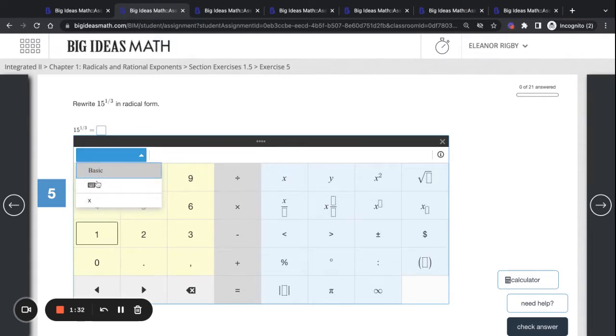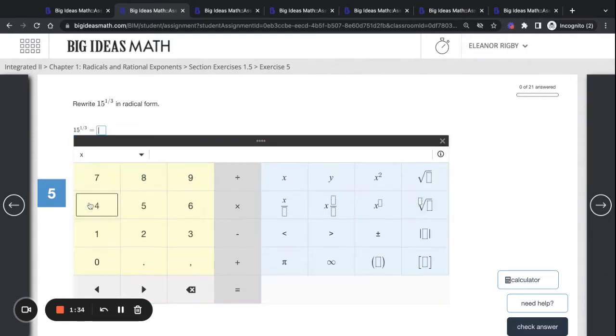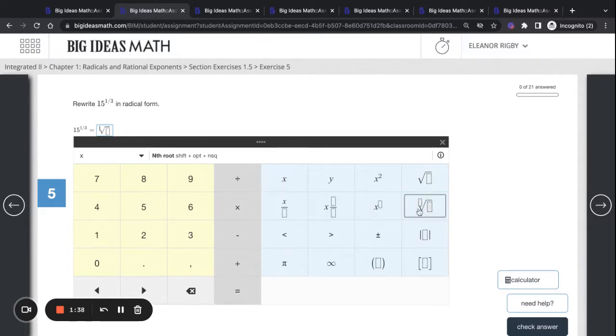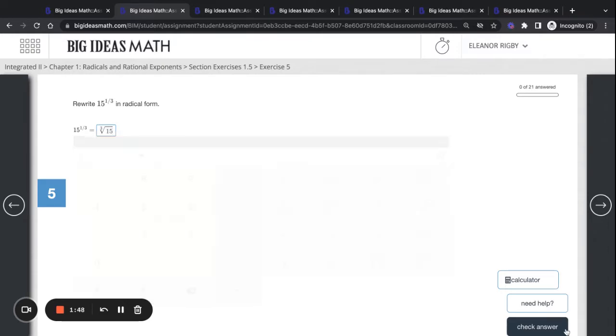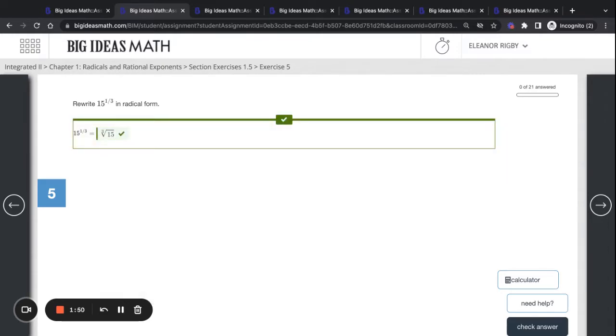So now I don't have that greater than option, but I do have an X here, and that gives me a little bit more advanced options here. So if I do this, now I can type a little 3, and then notice if I type 15 here, that's going in the index still. So you're going to use these arrows quite a bit to jump around through different parts of your answer. So cube root of 15, there we go. Now it's correct. And usually they'll try to give you what tools you need, but you just need to know that that drop-down menu is an option in case you don't see what you need.